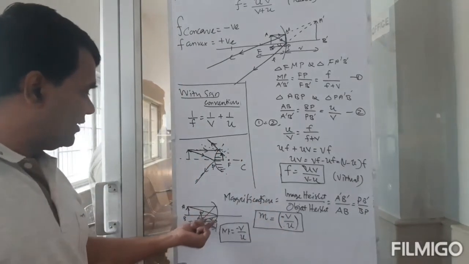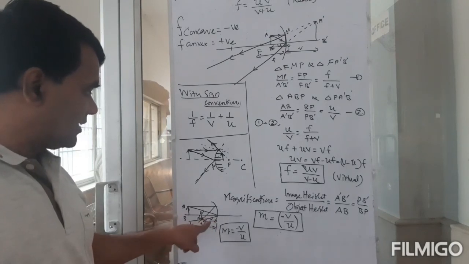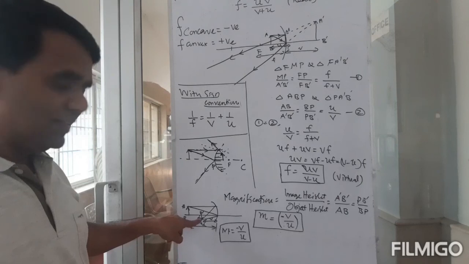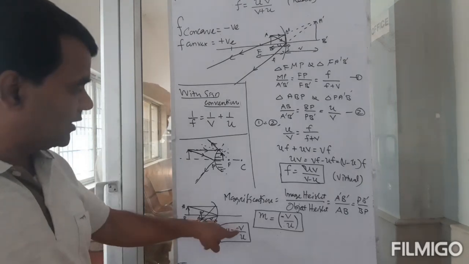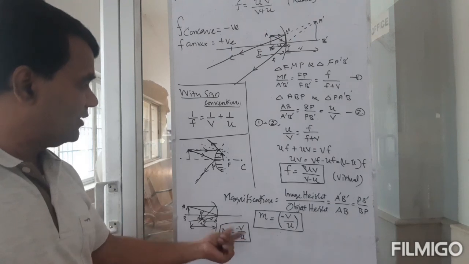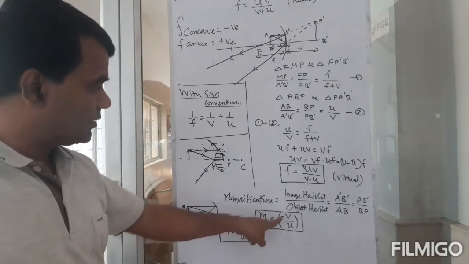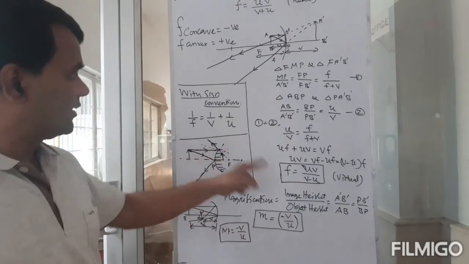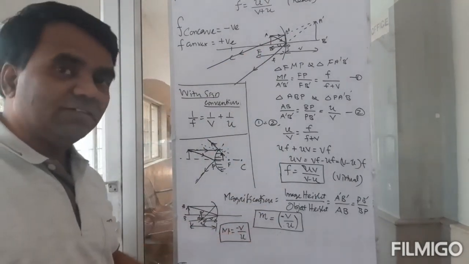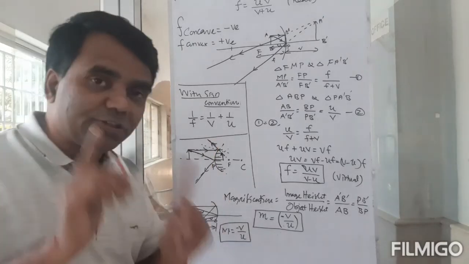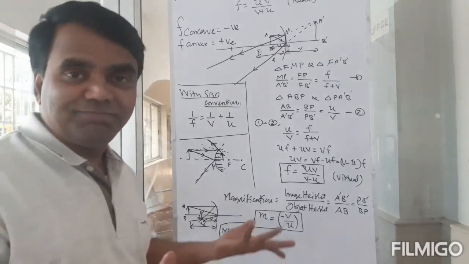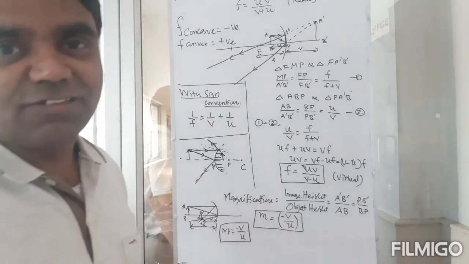So if you just take V by U, and this is a negative number and this is a negative number, then I will get a positive number. But what I've got here is an inverted image, so I will multiply by minus 1. So I get m is equal to minus V by U. You see, the same formula is applicable now for both these cases. For this case and also this case. But measure V with the sign. Measure U with the sign. Then you will be okay. Without the sign, you won't get the right information.